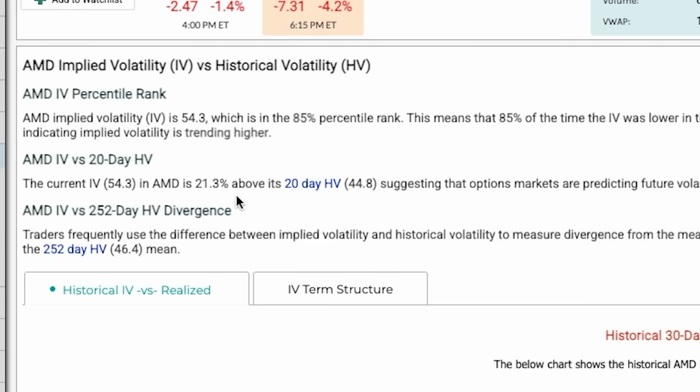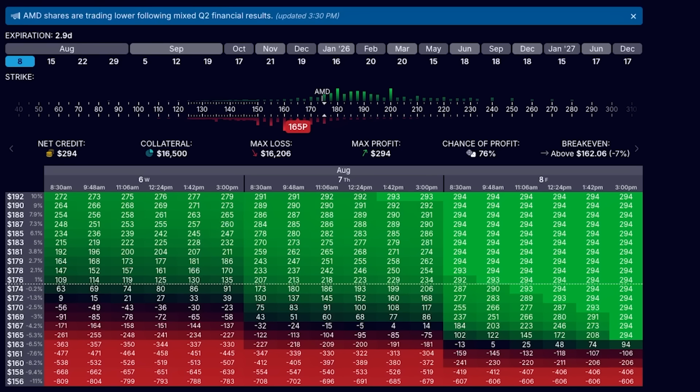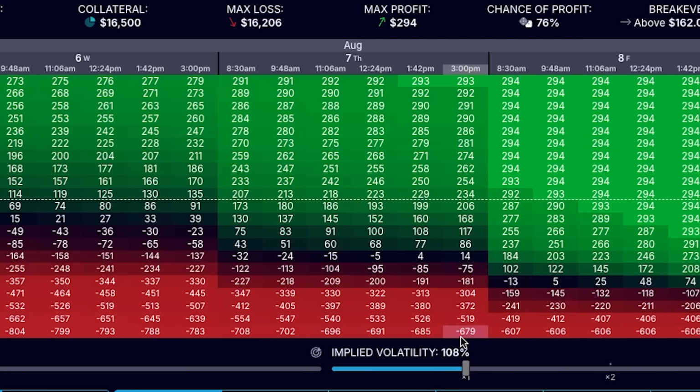And so knowing that it's 21% above, I'm going to take you to this new tool, where you can adjust the tool to see how that is going to affect your option. Now, this is another tool I use. It's OptionStrat. Now, I have the paid version, but you don't need the paid version to look this up. So what you do when you get here, you go ahead and put in your ticker symbol. I have it all populated, and you put in the strike price. We were looking at that 165. And right down here, it shows on this particular option the implied volatility, and we saw that on the option chain, it's 108%. And so you can see right here, and you're able to move this backwards and forwards.